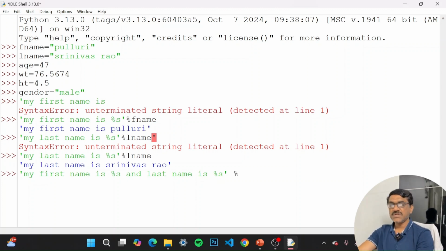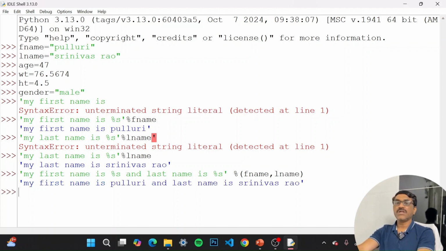Now you mention percentage, and in parentheses you mention the first parameter f name and the second parameter l name. That's all. If you press enter, you will get this. So this is a way of using multiple variables in the same string. If you have three parameters, then you have to mention three parameters.